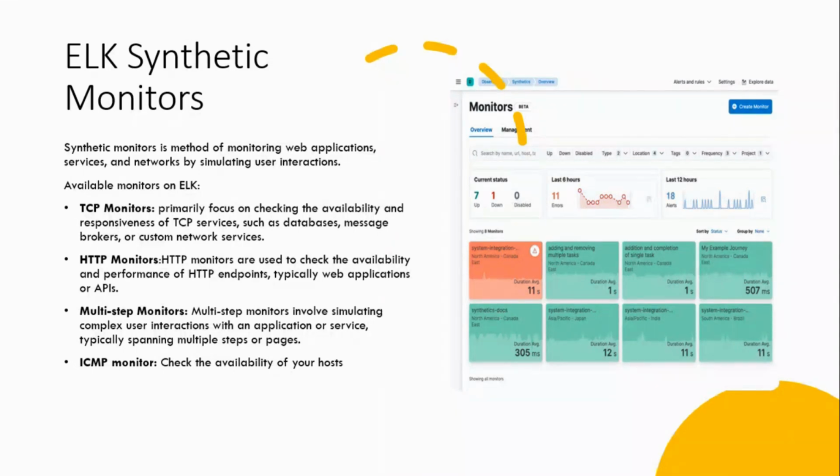It will continuously mimic that journey, and it will tell you if it's failing at a certain point, maybe a tab or a certain dashboard is not loading. Then you get an alert, or it will show on the dashboard.